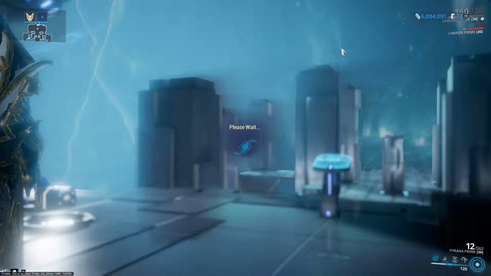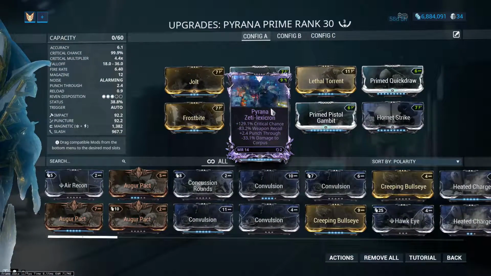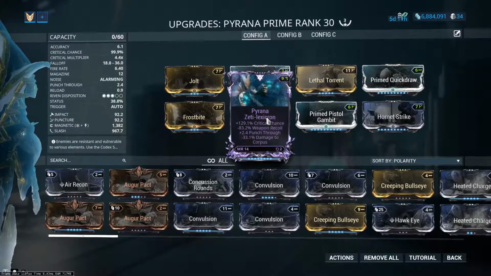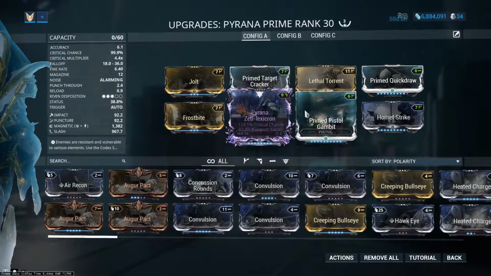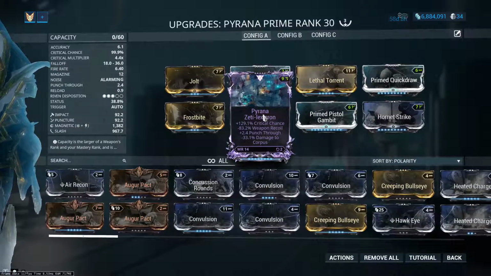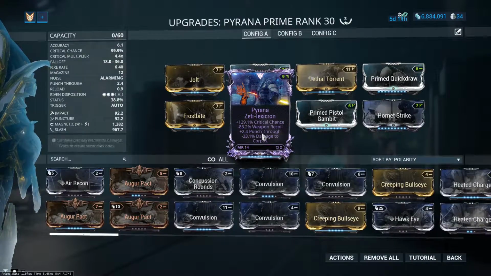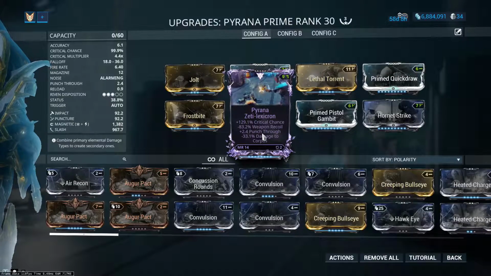Now, I have a Riven for this. It's a bit absurd for what I'm wanting it to do. Got crit chance on it, almost maxed out crit chance, minus weapon recoil, which is amazing by the way. If you want to, you could go with something different. This is just if you can get lucky with getting crit chance and punch through. This is the kind of build you can do.